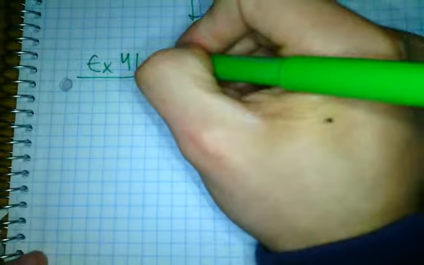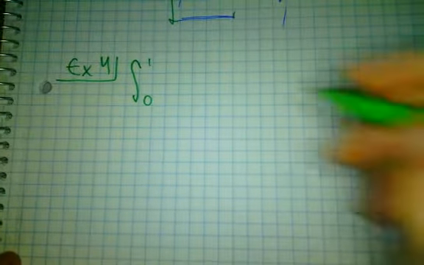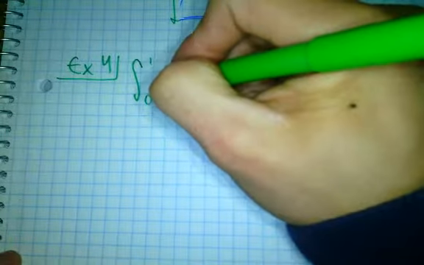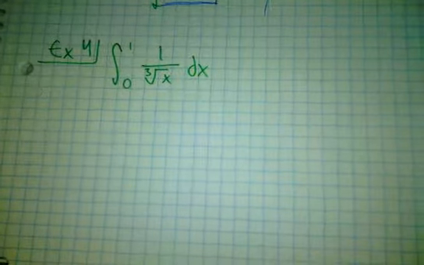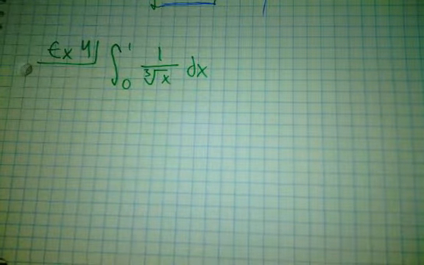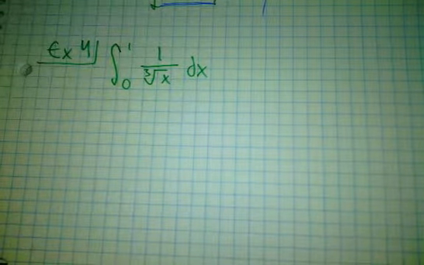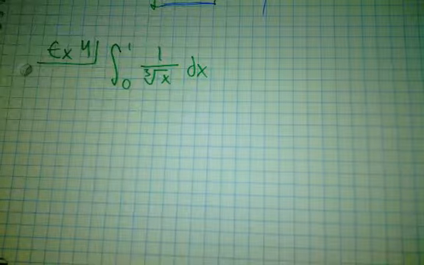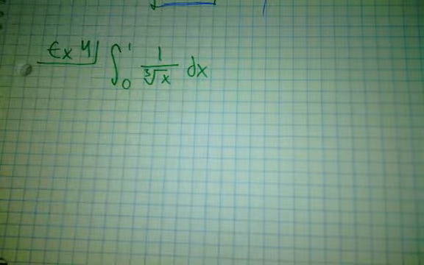All right, example number 4. We're going to do an integral, and I want to do one that's going to be very obvious. An integral from 0 to 1 of 1 over the cube root of x dx. Now, let's be honest. Most of us are not going to be looking for improper right away. You know this is improper because that's what we're doing today. But if I just gave you this, you'd look at it and say, oh, great. There's nothing to tell you right away this is improper, right?